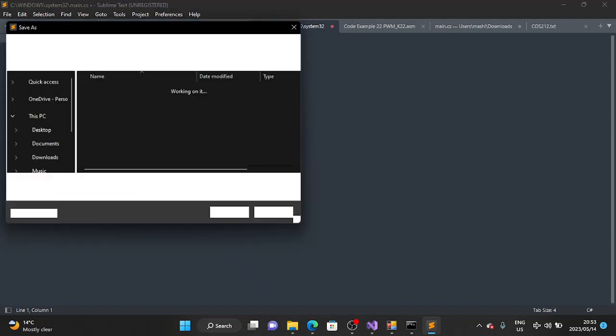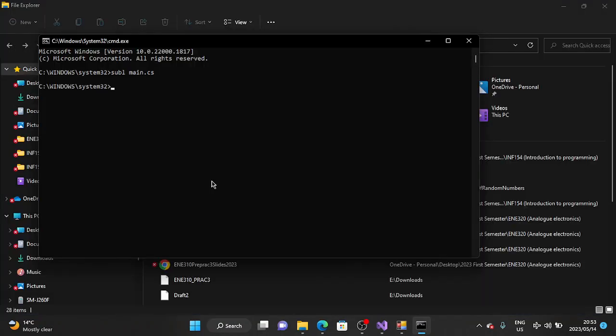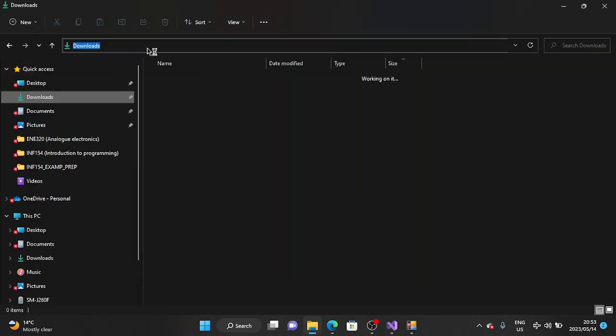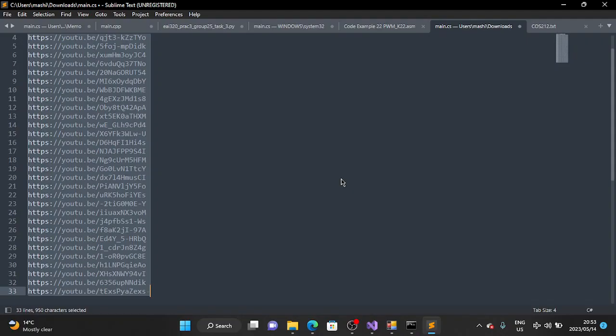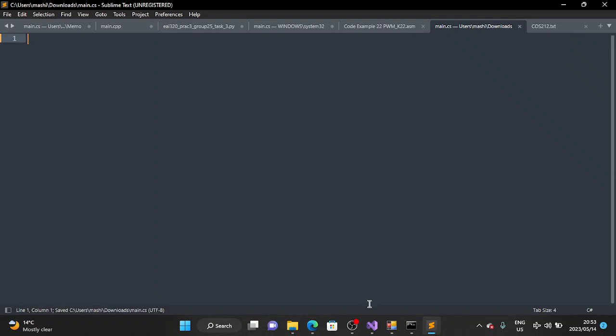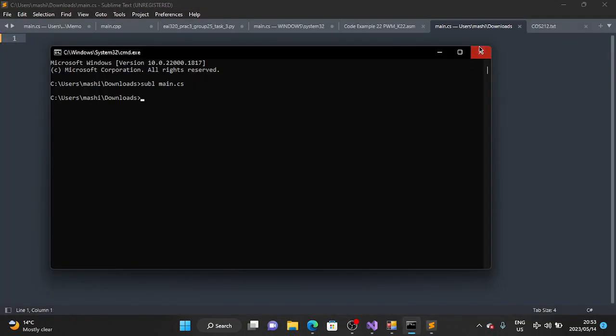I hope this won't crash my PC again. Okay, I opened the command prompt in the wrong directory in the quick access. So let me just say cmd sub main.cs. So yeah, now it seems fine. So now I can close the command prompt.